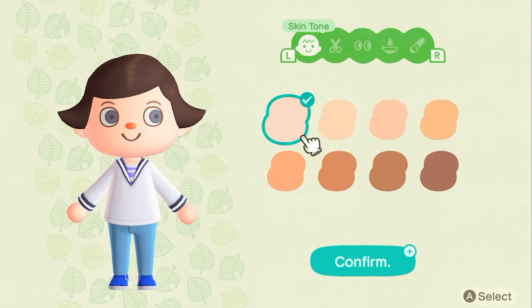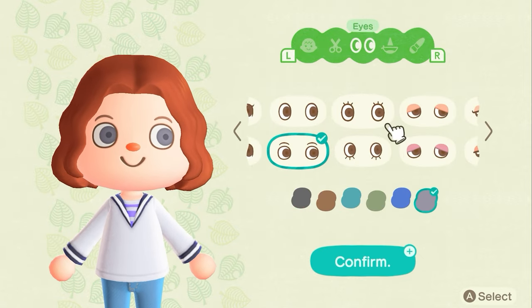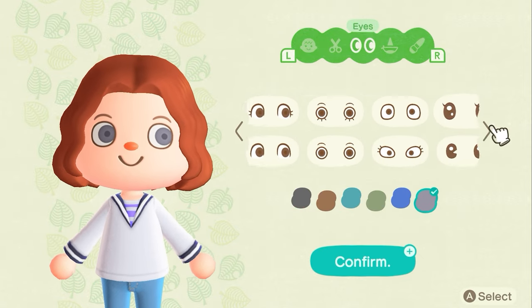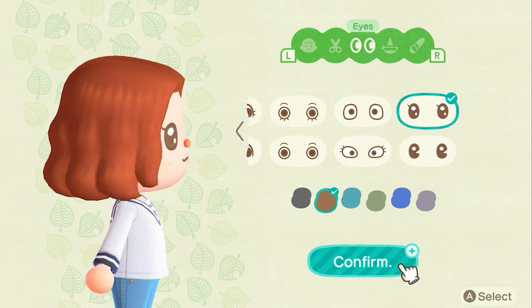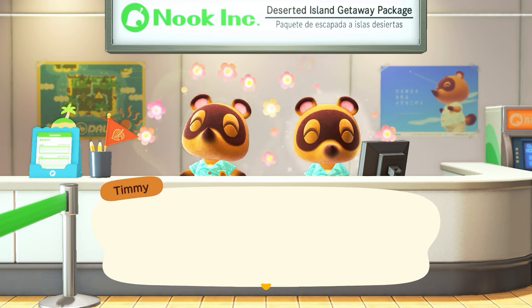Ooh, a little sailor outfit. How cute is that? Sailor Andy, coming to get ya. Huh? Look how cute this is. I really hope the maps are good on this one. Let's go. You can't go wrong.